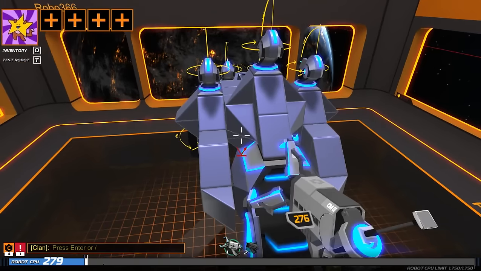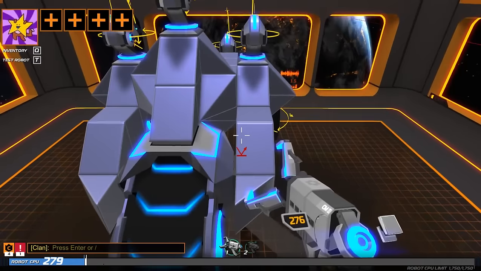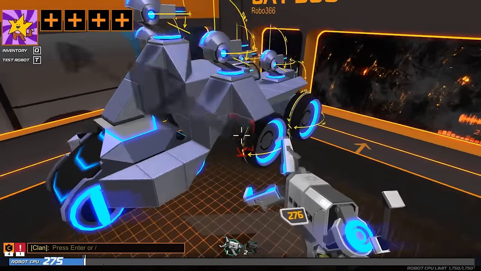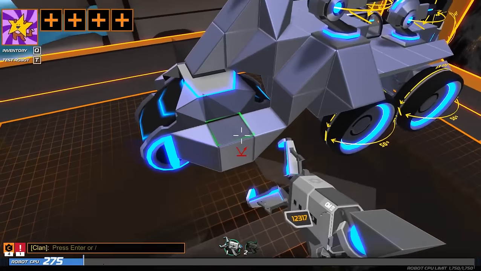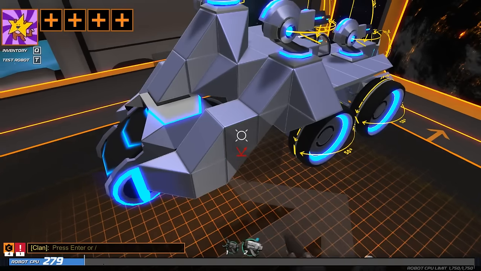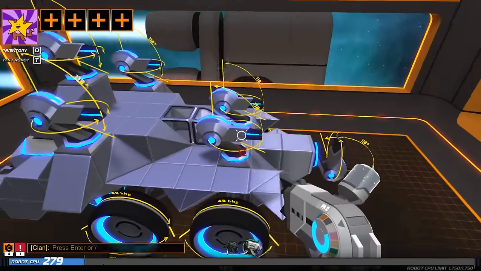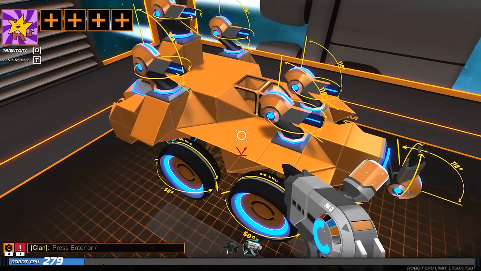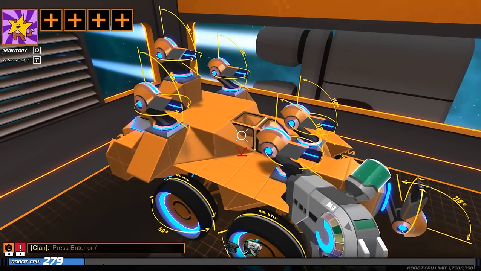I might have to go with these. But where to place them where it doesn't totally interfere with stuff? You know what? I'm not going to do it. I'm not going to compromise. I'm just going to stick with what we got. Let's colour it. 279. Now let's go majority orange. There we go. I went through my old hangar bays and I got a bit nostalgic for orange.